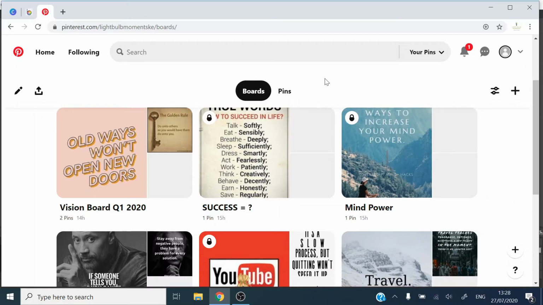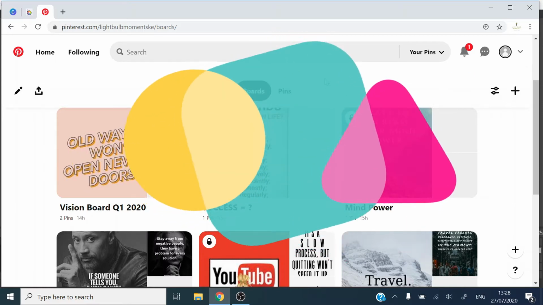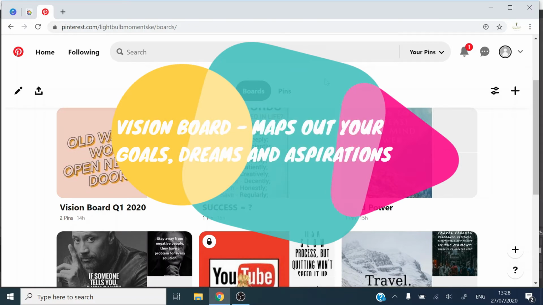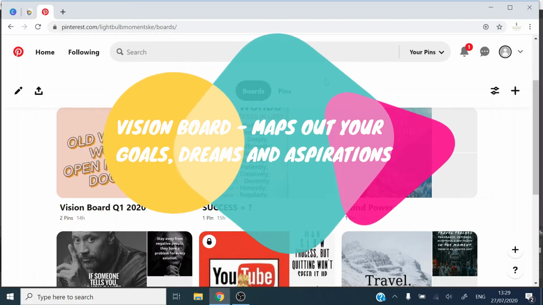Before we dive in, I'd like to give you a brief on what a vision board is. A vision board is a tool that enables you to map out your goals and aspirations for a particular duration of time. For example, you can have an annual vision board, or a vision board every quarter.